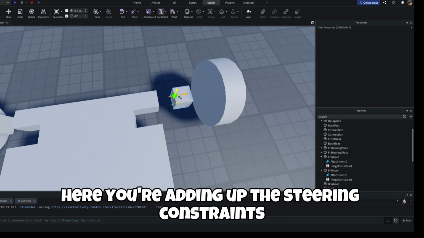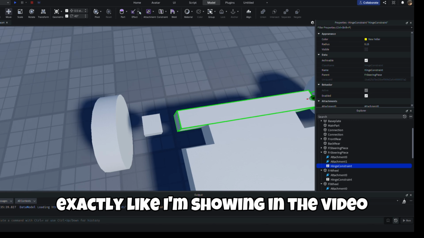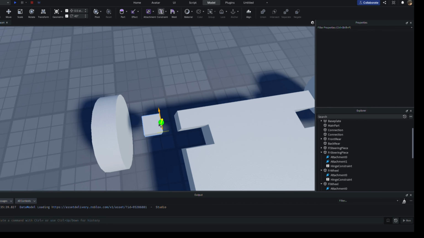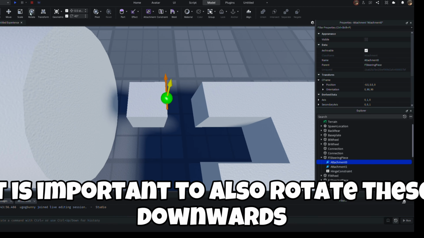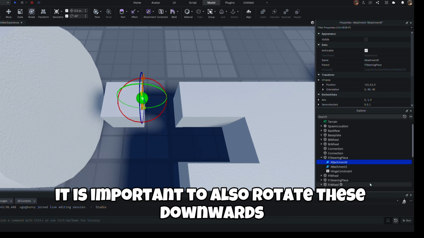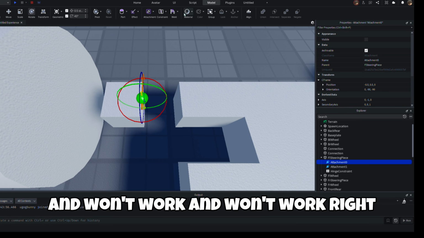Here you're adding the steering constraints, and you're going to add them exactly like I'm showing in the video. It is important to also rotate these downwards, because otherwise the steering would be wonky and wouldn't work right.